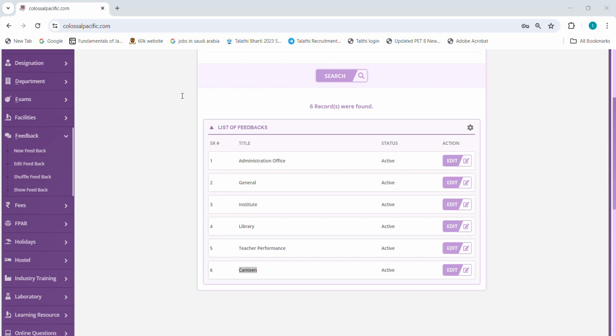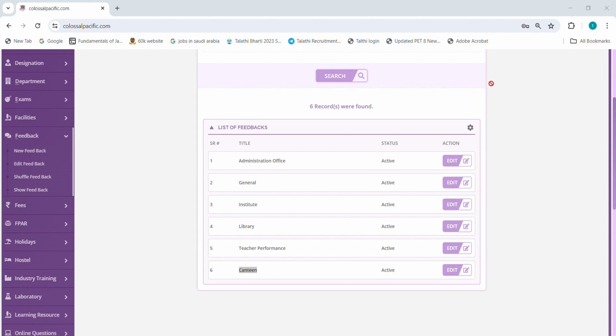for a specific subject, the name of the staff and the name of the subject is already given here. So these are the number of questions with options, and the student will click here and upload it. So this particular feedback will take very little time. The student has to understand that each and every tab he has to click and give the answers. So it will be very easy for the student to understand which feedback he has given.